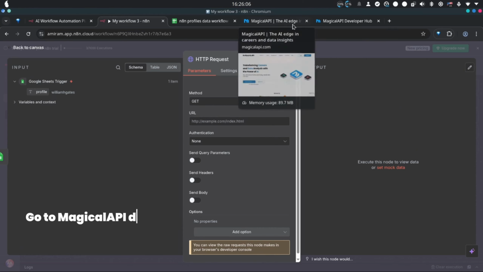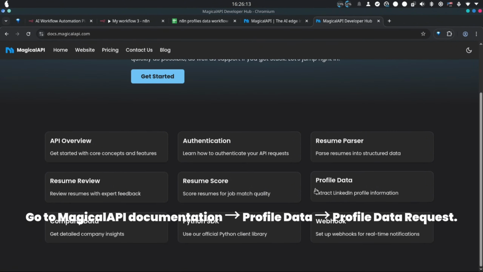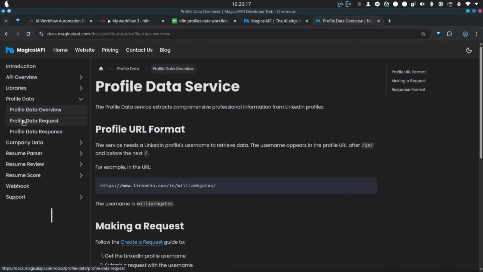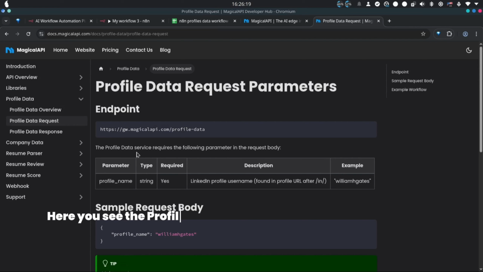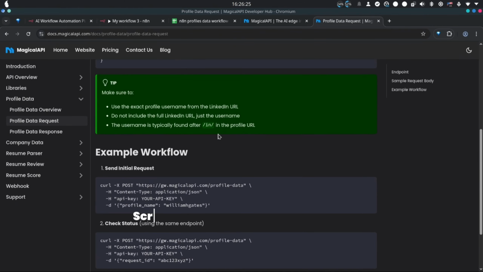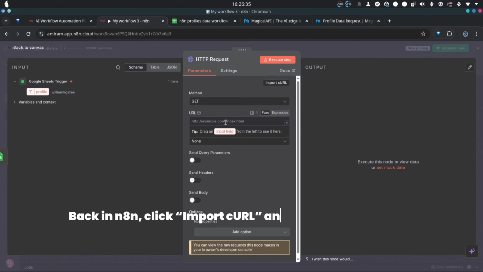Go to MagicalAPI Documentation Profile Data Request. Here you see the profile data endpoint and request body example. Scroll down, copy the curl example. Back in N8N, click Import curl and paste the command.